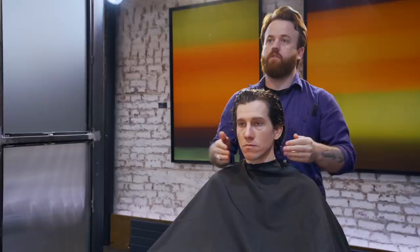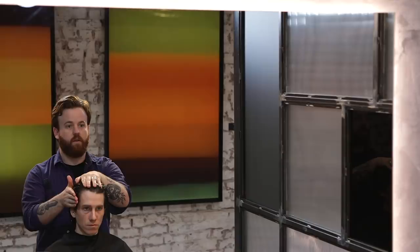Essentially what we did last time, isolated the sides out a little bit, just kind of clean things up a little bit. Essentially, I want to do the same thing. This part is different than this part, right? So I'm going to section out the top to preserve the length on the top. Even though we want to still keep growing the length out, you still have to have shape. You still have to have some texture and weight removed, or else it's just going to turn into this big orb of hair. So that's what's going to be my approach.